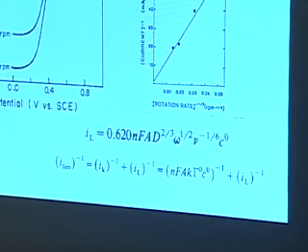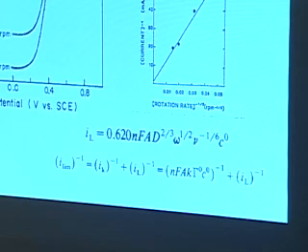Okay. And so what this predicts, for the reversible diffusion limited case, in a purely diffusion limited case, is that there should be a linear dependence between the plateau current and the square root of the scan rate. So you take our data and plot it versus the square root of the scan rate, and there's the plateau current, and there's the data right there. And it's not very linear, and you put in the right constants that Levich tells you to put in, and you should get this dashed line. We fail miserably at a simple diffusion-limited process.